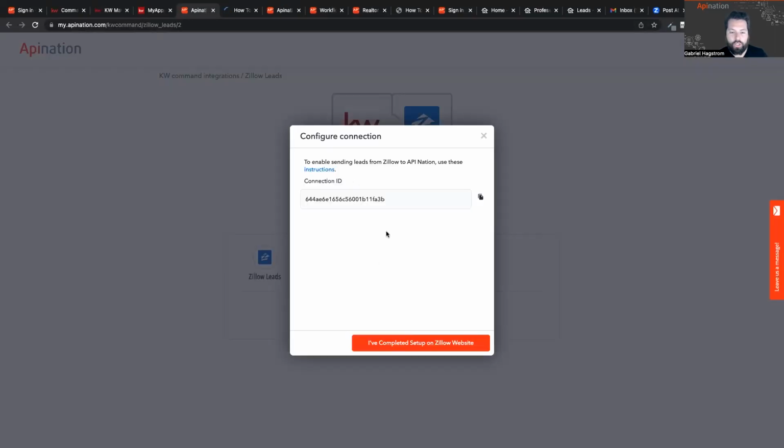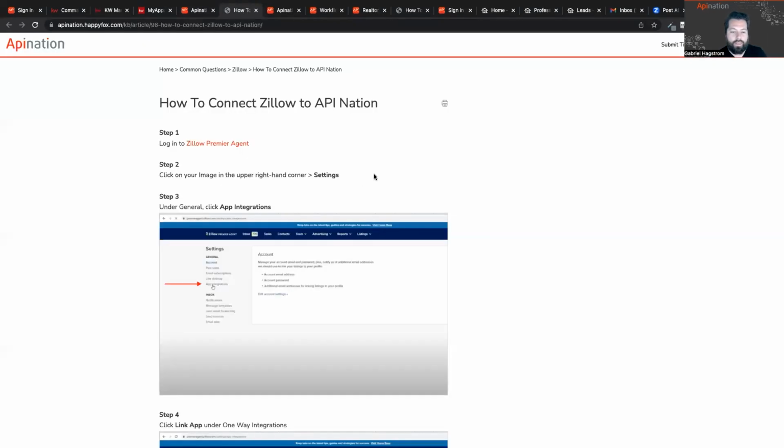But I want to show you, we haven't gotten this one foolproof so that agents can't set it up incorrectly. So you do need to pay a little bit of attention to this, because we have had some agents go through the connection. They get to this part and it says, don't forget to use the instructions, you're going to need this connection ID. And some agents just go, whatever, I'm moving on. I've completed setup on Zillow website. They click that and then they just move on, and they haven't actually put this where it needs to be. So if you do have an agent who's having an issue with the Zillow sync, just take them through, make a fresh connection, and follow the instructions we have here, and it'll take you through setting up the sync.